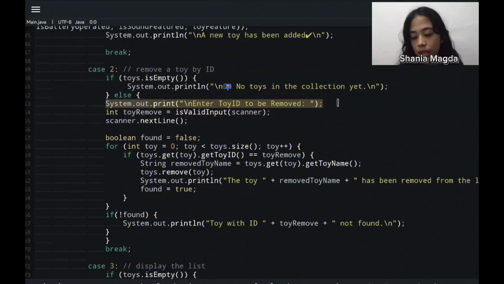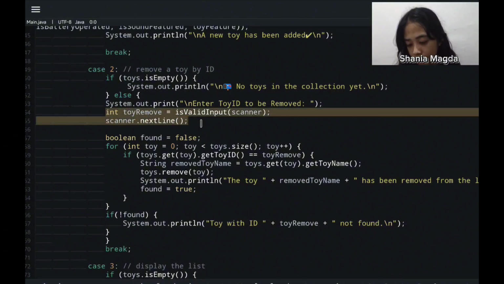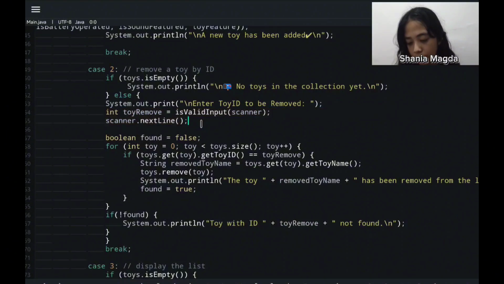So in the else condition, if there is an element in the collection, it will prompt the user to enter the toy ID that the user wants removed. It will store it in the toy remove input valid scanner, and it will validate the integer input.